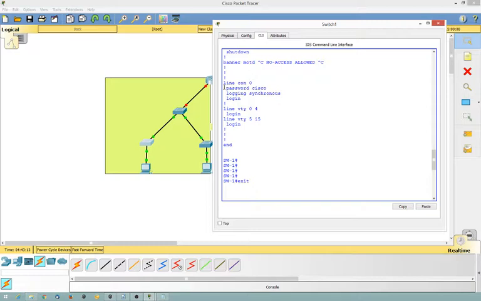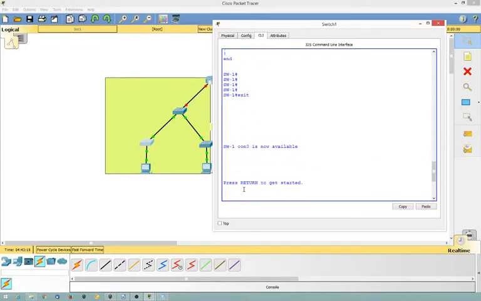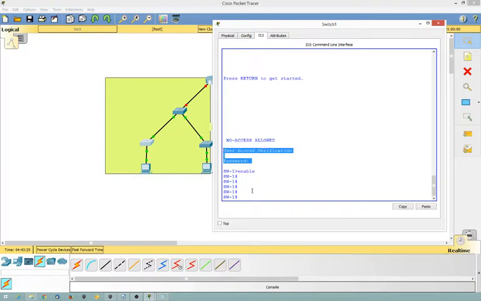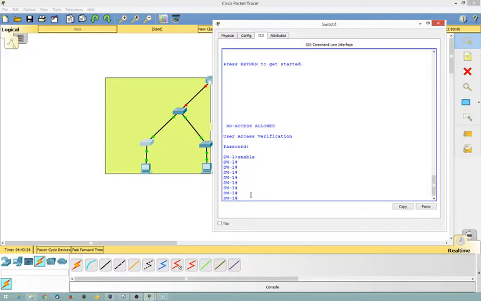There it is, password. So line con 0, password Cisco, and login gets us this bit that says type your password in. Okay, let's get an enable password in there now. So configure terminal.